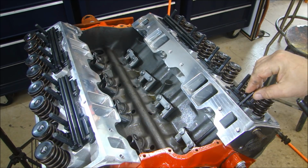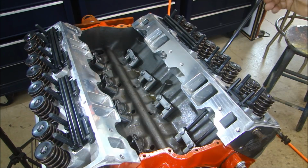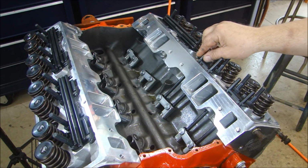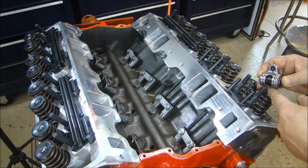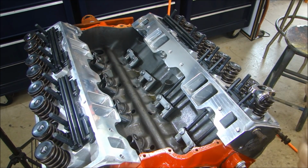Alright, this part is simple enough. I'm just going to put all the push rods in place through all the valves, through all 16. And then what I'll do is simply install the rocker arms correctly, and I'll just get them in place for all the valves so we can start working on running down the lash. Just easier to get them all in place one at a time.